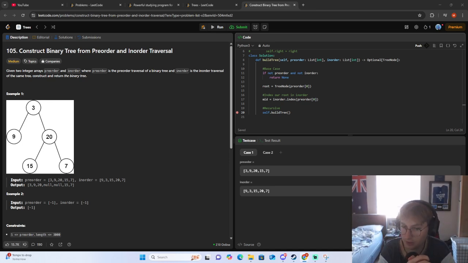Our left node. How do we access our left node? Well, we would go, passing our pre-order first.